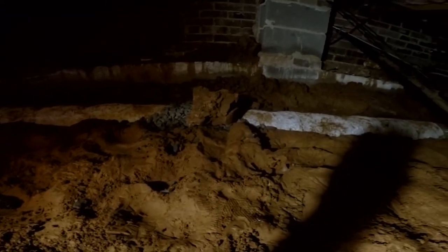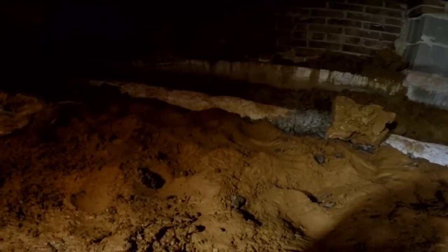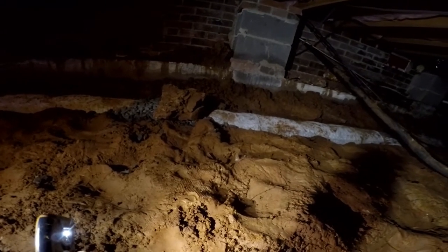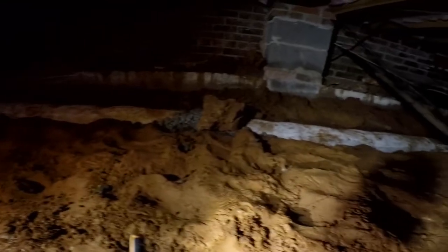We're tying into the EasyFlow drain — you can see this white fabric that encases styrofoam peanuts, with perforated pipe inside. The stuff works pretty well but it's really costly — about five bucks a foot. If you've got a hundred feet, that's $500 just for the pipe, plus the labor to dig it out. But if you're doing it yourself, the peanuts work really well. It is gravel and perforated pipe.